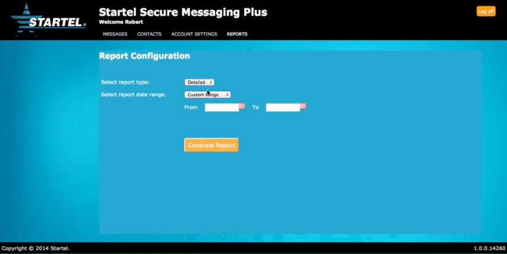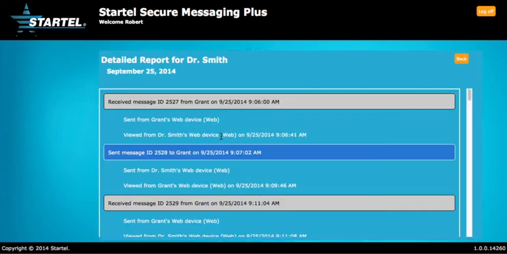The detailed report, if we were to do that for the current day, will show you messages that were sent and received, the times that they were sent and received, and some specifics about them, such as if they were read, if they were filed, and their different status changes.